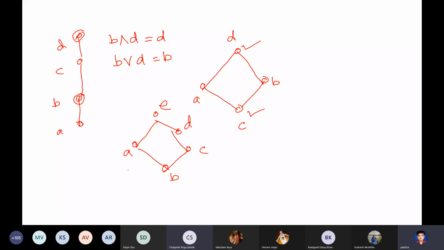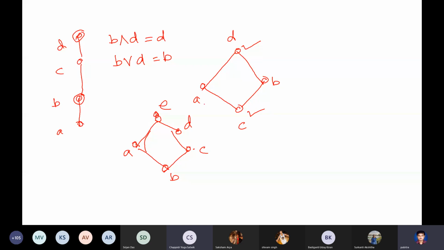What about something like this? Does every pair of elements have a meet and a join? Can anybody say? Okay, so if the elements are in a chain, I know all of them will have a unique meet and a join. What about elements which are not comparable? For example, what about A and C? What is the greatest lower bound of A and C? Anybody? It is B. Similarly, the least upper bound of A and C is E. And similarly for A and D also. So every pair of elements you see in this structure has a meet and a join.